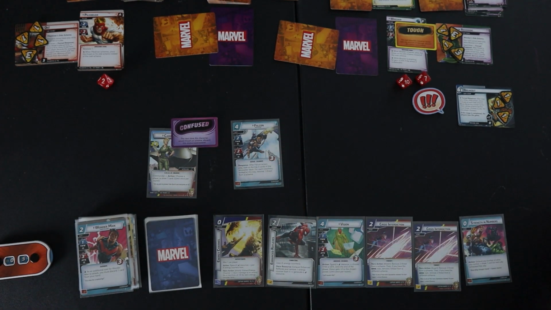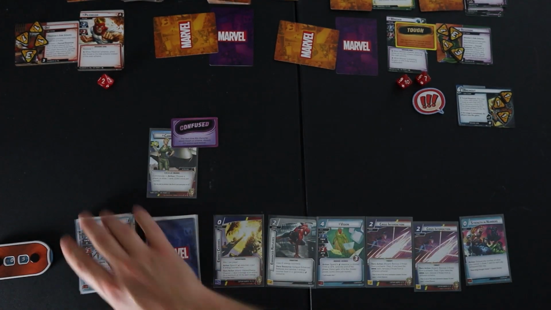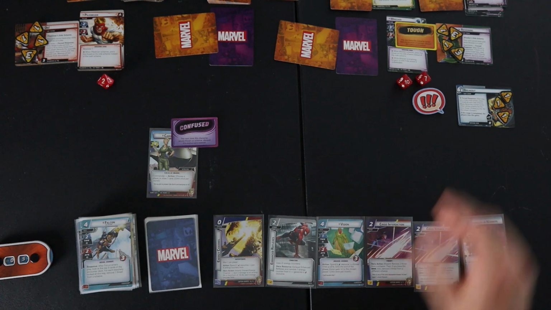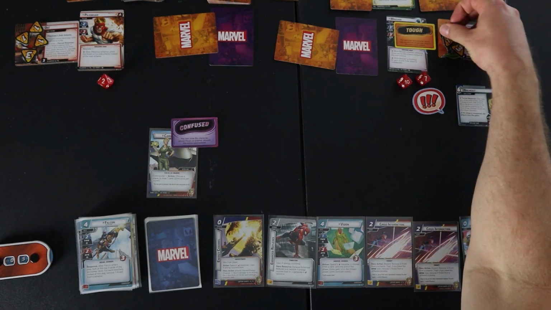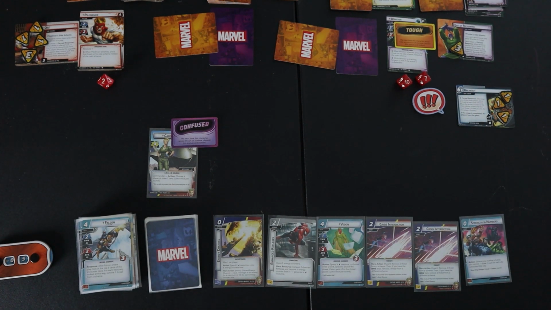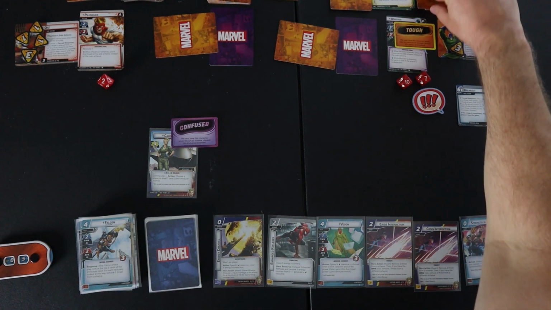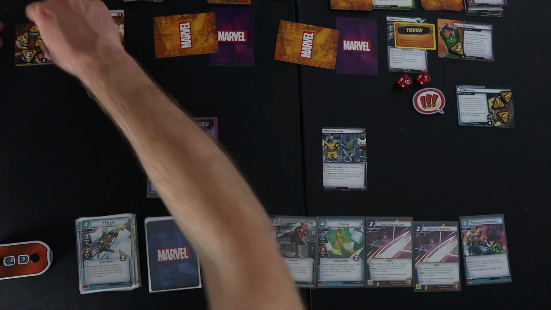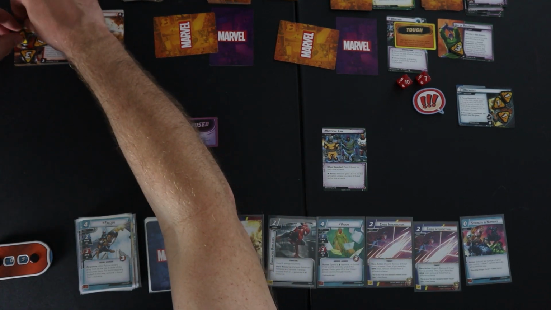And Falcon will be knocked out. Yes, deal 2 damage to each friendly character. Okay, so that was the scheme, and so everything will go back down to 3. And then the encounter card will come from him. He's still active. Mystical Link, place 2 threat on each side scheme. So this is going to go to 8, 6 to 8.